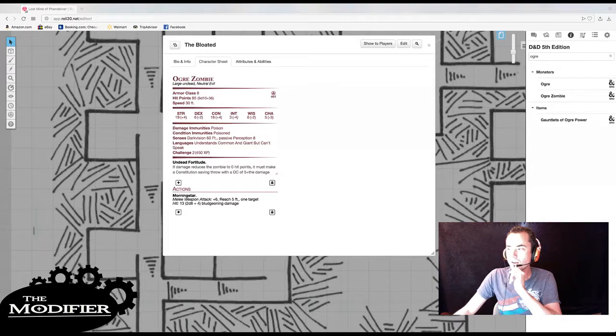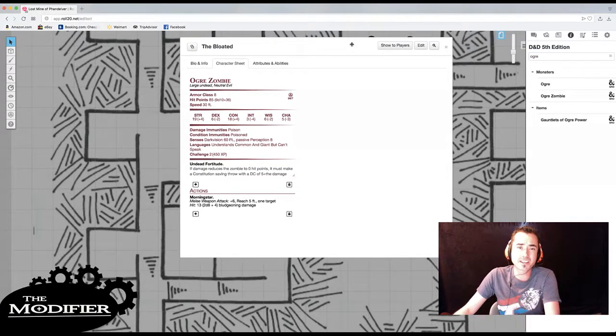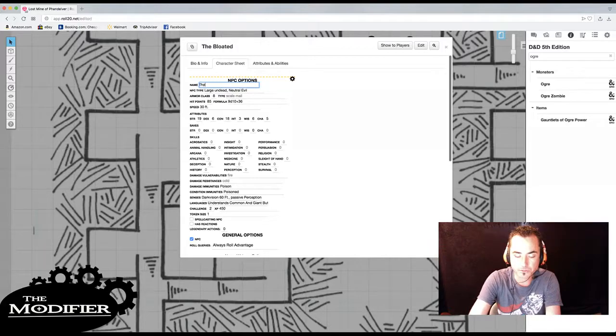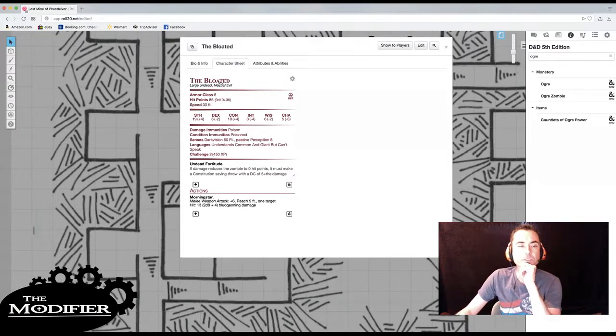Having this on my screen, I'm going to start to modify this a bit. Let's see what we could change. Some of it is going to stay the same because it fits the description. First, we're going to change the title from Ogre Zombie. I'm just going to call it The Bloated for now. I don't know, for some reason I like that name. We've got Large, Undead, Neutral Evil. That's perfect. We can leave it just as it is.